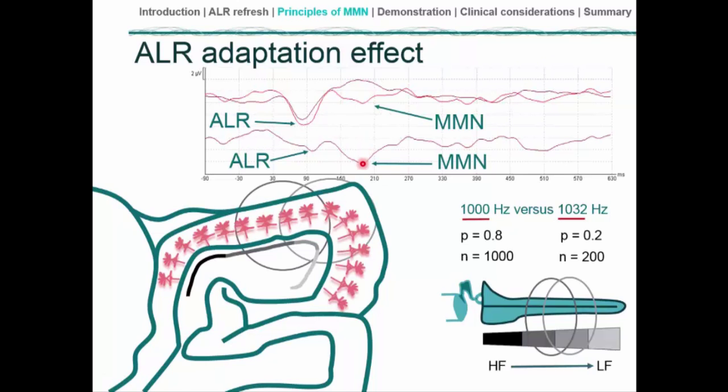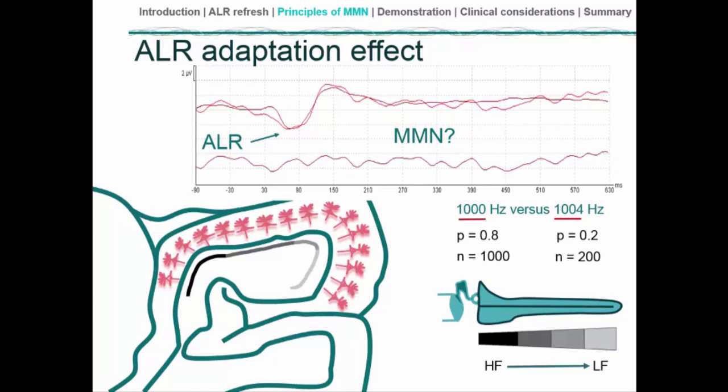but it also means that there are a fewer number of fresh afferent or fresh neurons ready to respond to the deviant when that comes along, because more of them, in this case these overlapping ones here, have already entered into their adaptation effect due to the multiple presentations of the standard. So there are fewer fresh afferents, and these fresh afferents might be shown in this region over here. So there is a small difference in the ALR, but it's a lot less than the previous example.